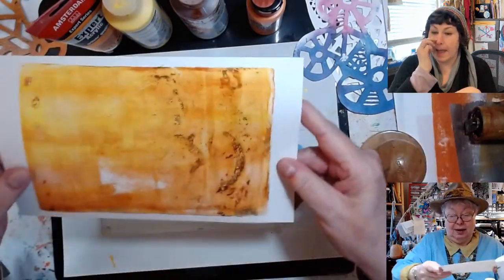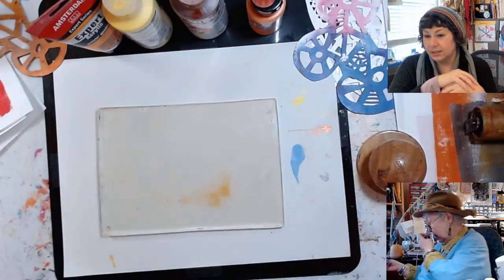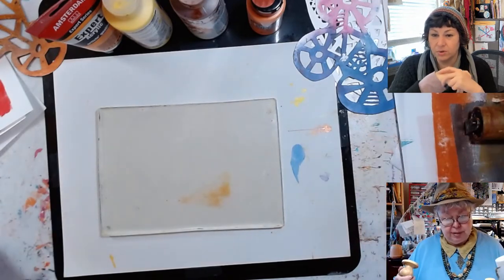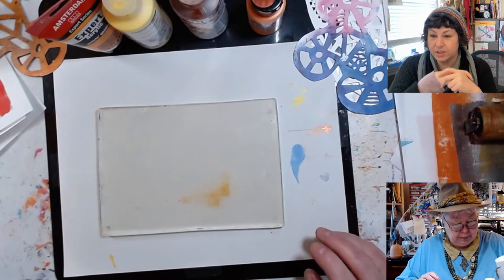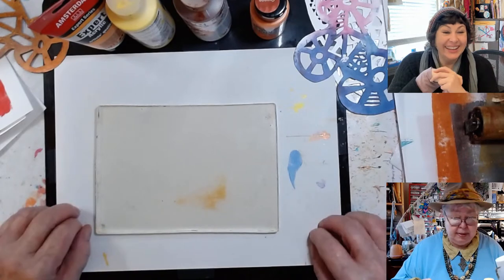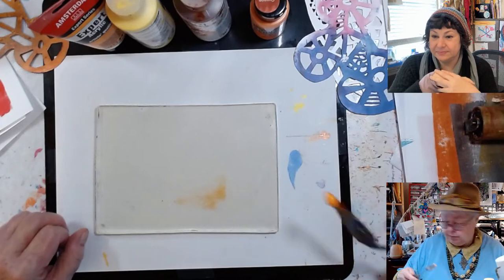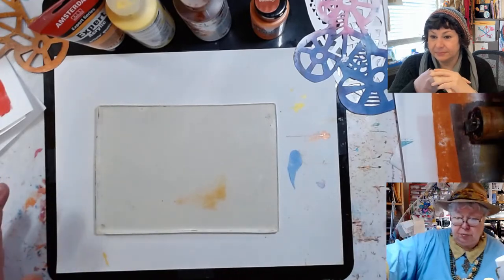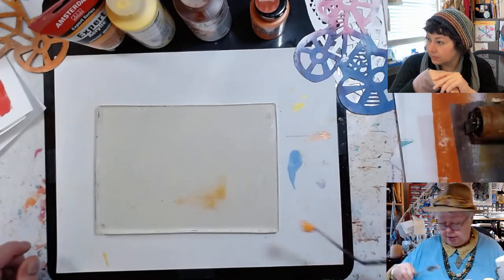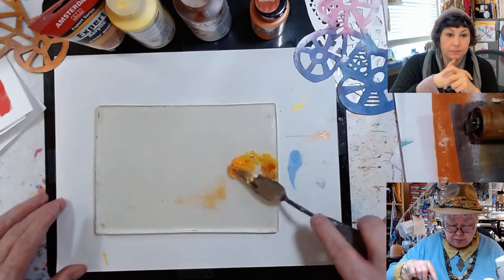Okay, there's some good stuff, and we can build on that. Tisha says she's loving the cheery yellows. Miserable and gray where she's at. Oh, well, we're trying to miserable and gray it out just a little bit. I do apologize for that. All right, what other color have we... Oh, we've not done anything with red. Where are your red sheets? They're over yonder. All right, I'm going to smush that on there because I want to use that. I don't want to waste that.